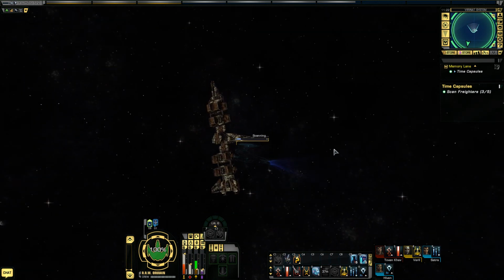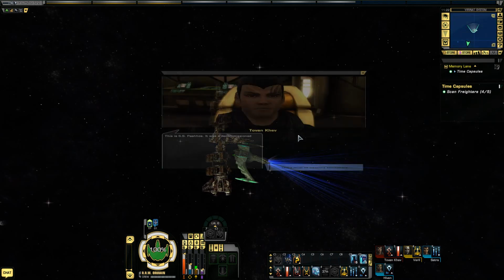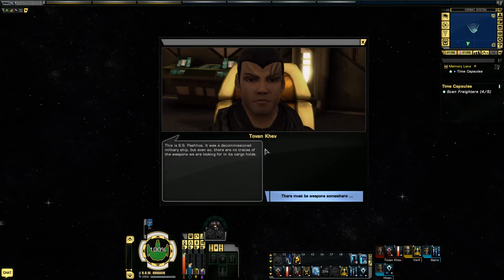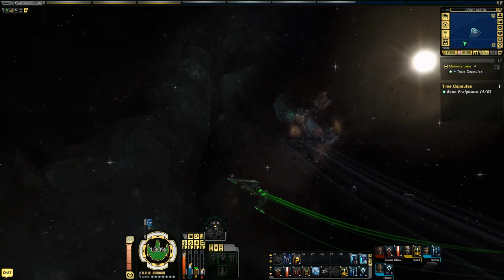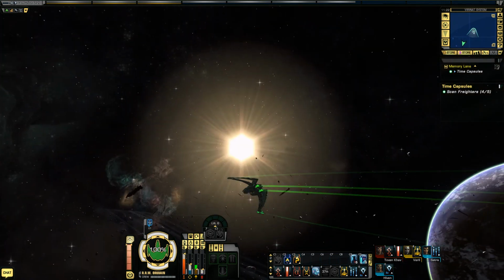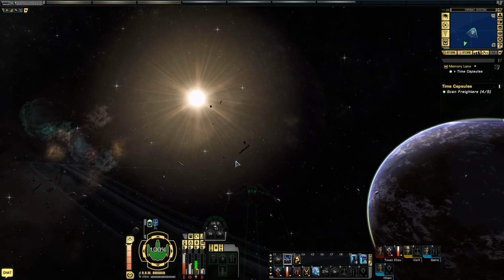Incoming ambush. And of course it's decloaked. That's, well, that makes sense. Decommissioned military ship, but even so, no trace of the weapons. There must be weapons somewhere. Yes, of course it's going to be the fifth freighter, isn't it? Off we go, and hit the cloak.